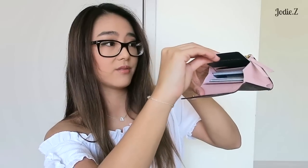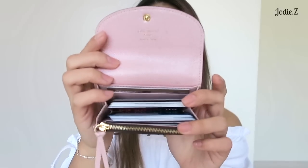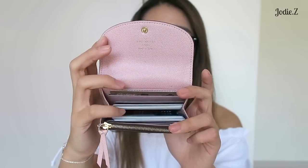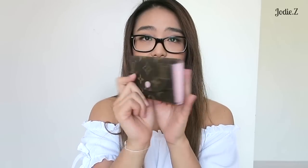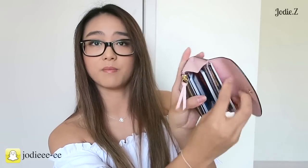One card on each front slot. So right now I've got 15 cards total — one on each side and 13 in between. At this point you can see those leather tabs squishing against each other, so I probably wouldn't go too much further. It still closes perfectly. Some people stuff their wallet till it's absolutely humongous — I don't know how they manage to snap it together. I'll probably stick to about 17 or 18 cards as a good amount. I'll put the same seven paper cards in the back section.